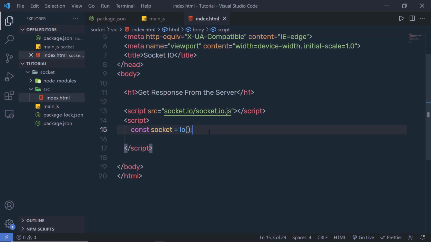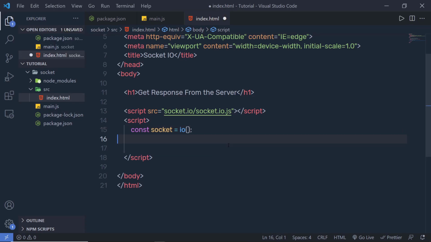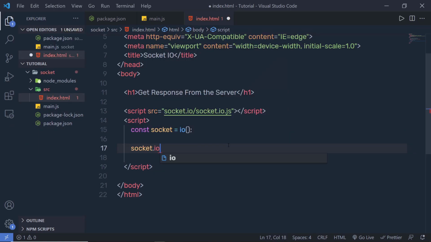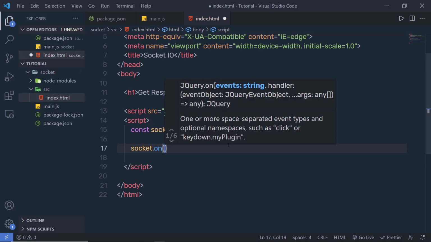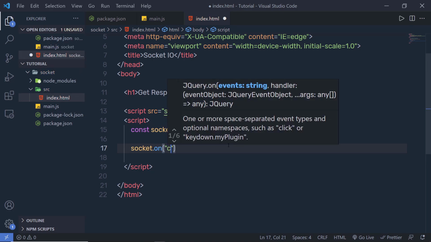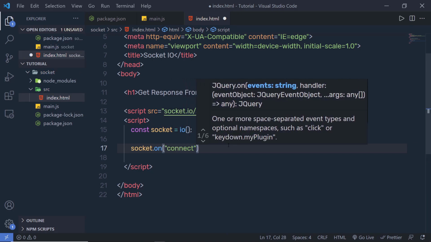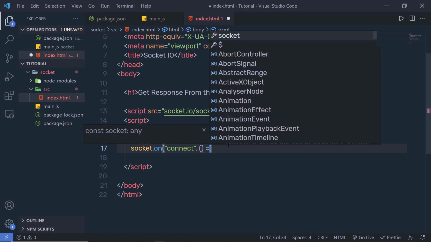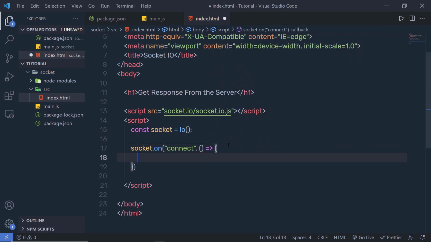So you can see in the script we just have here a socket. So if I say here socket.on, this is going to listen for an event, and here I'm going to say connect. If any client connects with the server, I'm going to call here an event connect, and then I'm going to pass here a callback function, something like this. And inside this I'm going to say console.log, and then I'm going to print here socket.id.